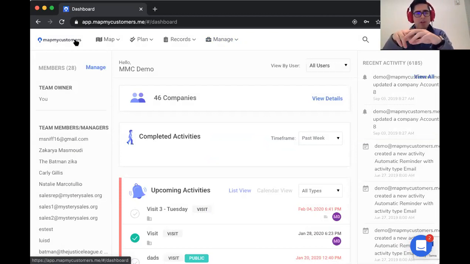So at an admin level, if you do an import of all of the data to the admin account, you'll need to make sure you set up a group for each member of the team or for each criteria that you want to be filtered by, and then really assign it and share it to your team members. Unless you share it and you imported it into your own admin account, they won't have access to it. So it's a really important first step after your data is loaded and set up in Map My Customers.